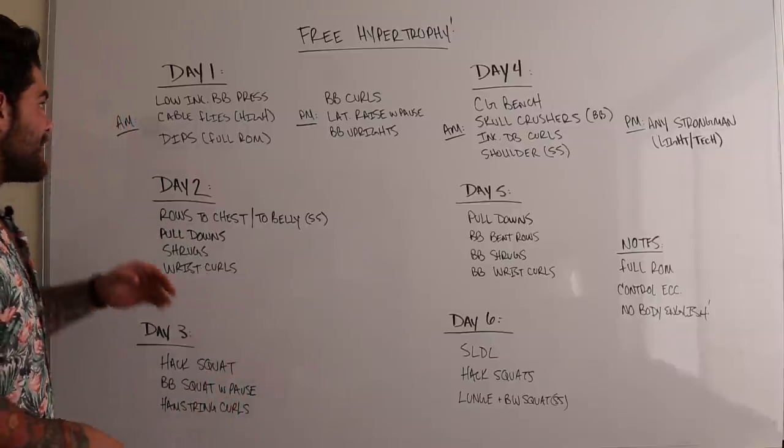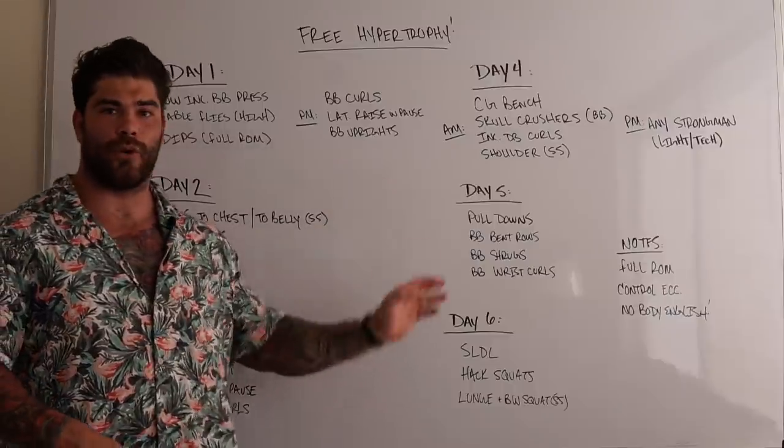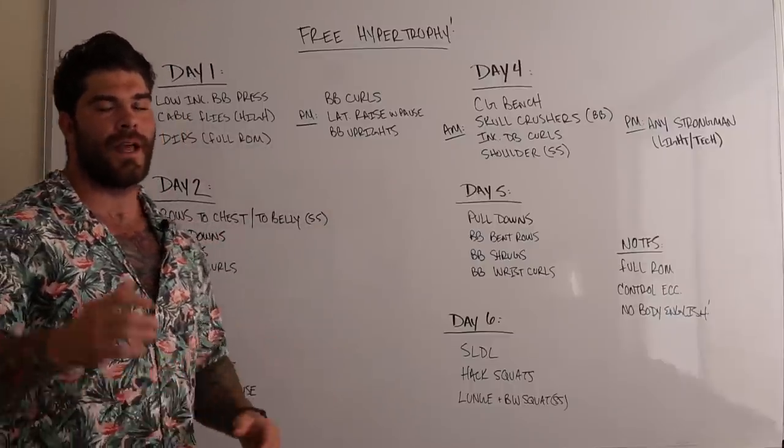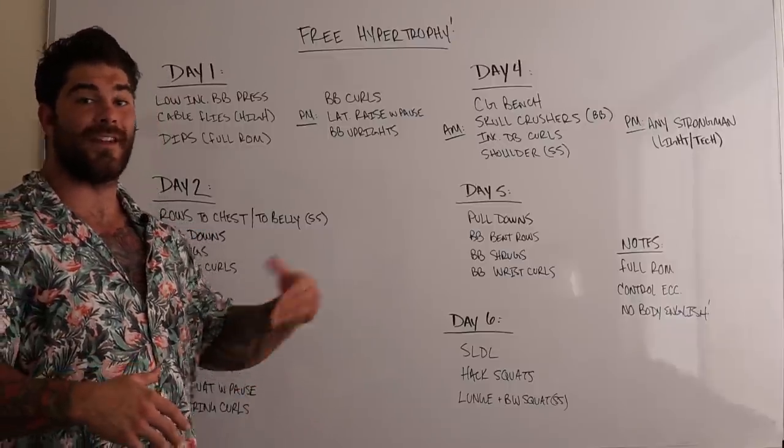The way it's laid out is basically a push, pull, and leg day, and then a second push, pull, and leg day with some slight adjustments, which you'll see in the movements and also the rep ranges as we go through that in the next part of the video.